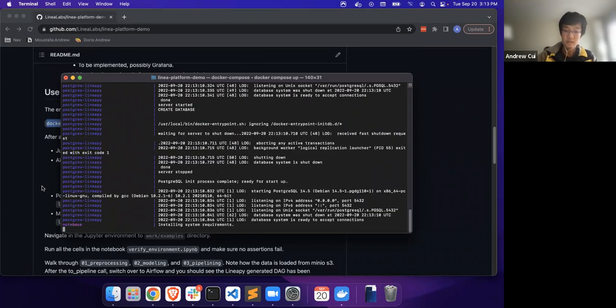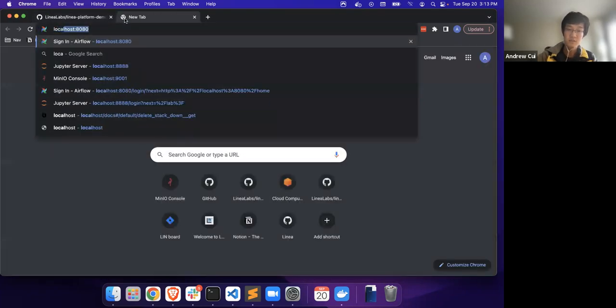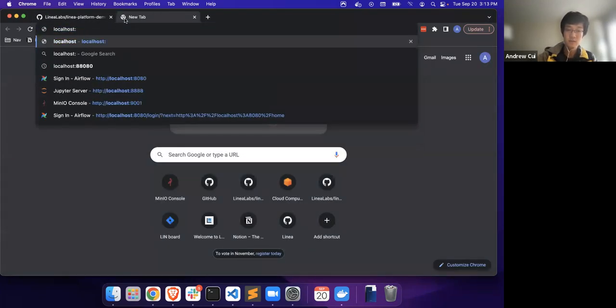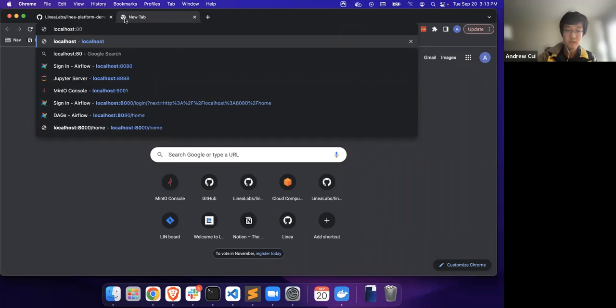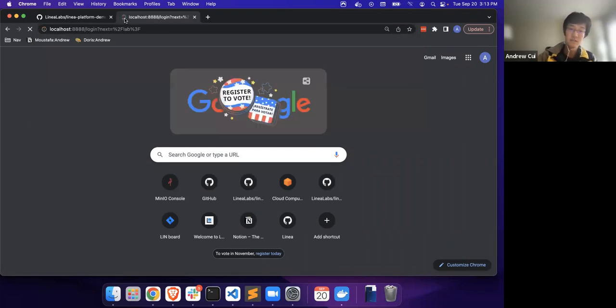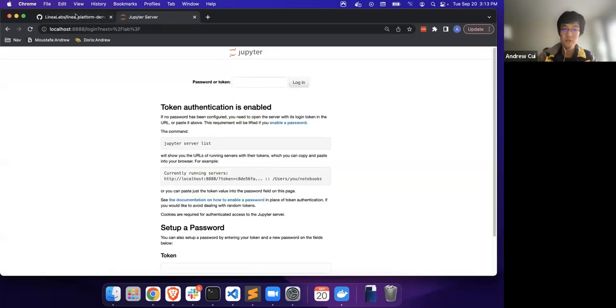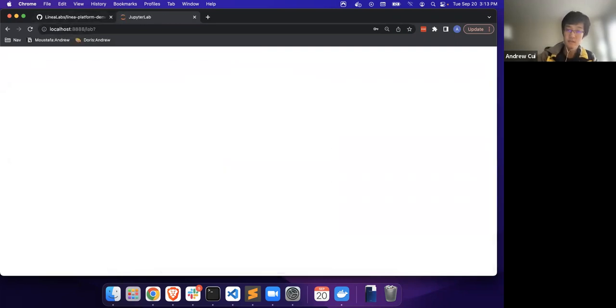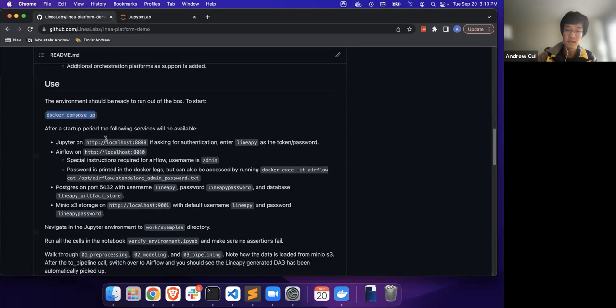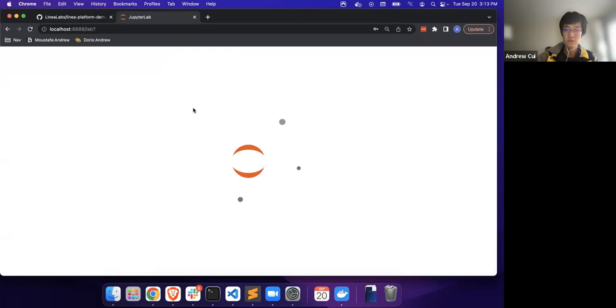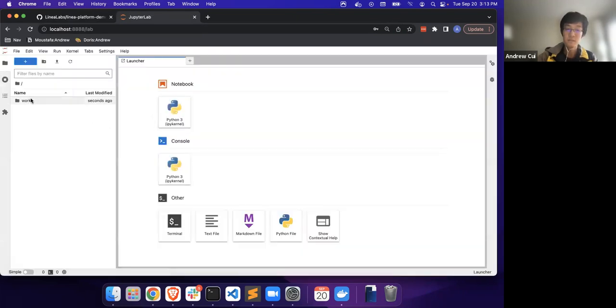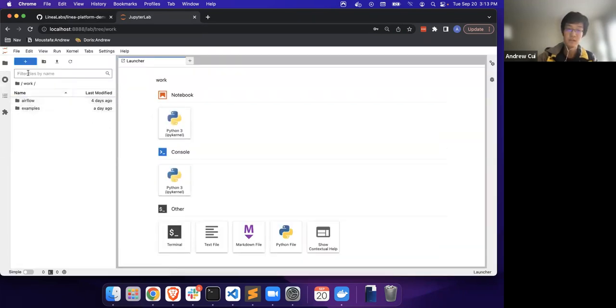And just really quick, I want to demonstrate some of the containers that we are able to connect to. So the first one of interest is the Jupyter server. The password for this is LineaPy. And the way to connect to all of these is documented here as well. So we are able to connect to our development environment here with our work folder and some notebooks.